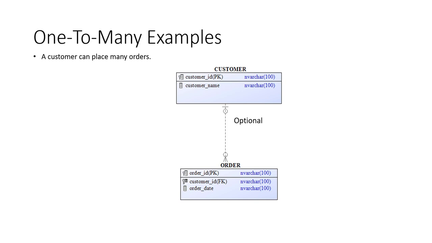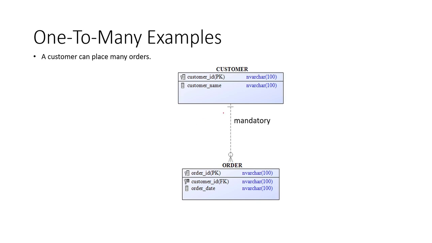So if this is a mandatory relationship, it will look like this. Here each customer can place many orders, but a particular order must be placed by a customer. So here the minimum cardinality and maximum cardinality is 1. It means we should always have an associated customer for an order. When we implement this in a relational database, we have the foreign key, but this foreign key should be not null. We should not have null value. Every single record in the order table will have a value for customer ID. So in this case, we can say the rule is an order must be placed by a customer.